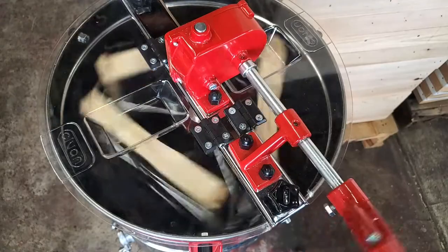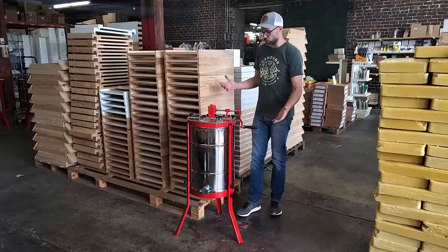Just keep going. So this is a very, very well-made extractor. You won't be disappointed in it.